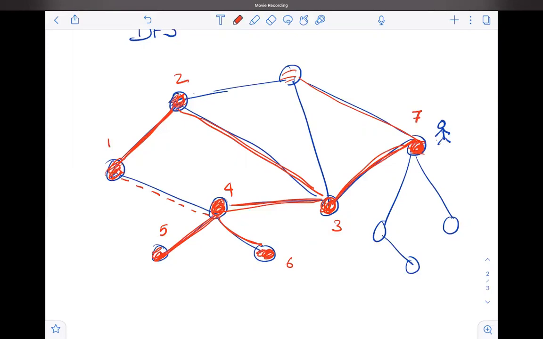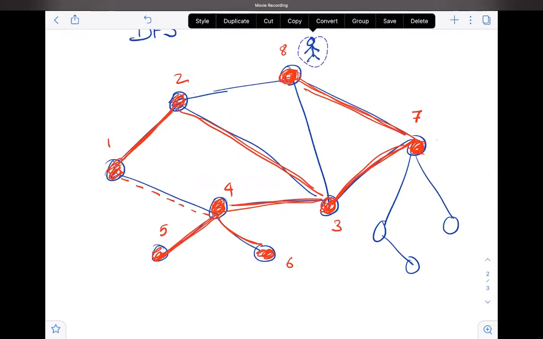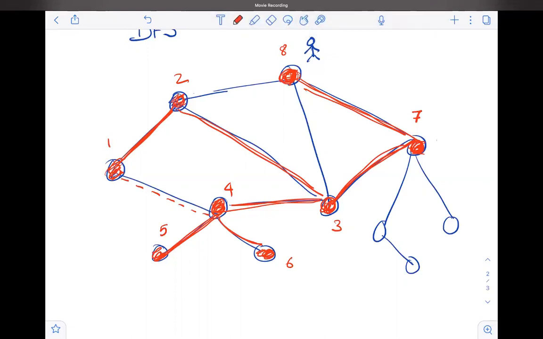Now, does 7 have some neighbor? Yes, and I'll go to 7. Here, 7 has a neighbor, and I'll be using this node to find this vertex. So this will be the 8th vertex. Now at this point, it will ask, does 8 have something? And yes, 8 also has something. But I will go to that neighbor and find that this neighbor has already been colored, or I've already visited it, so I come back. So I will be walking down this path, but not finding anything. Similarly, I will be walking down this path.